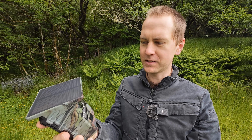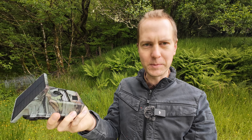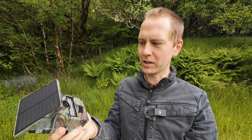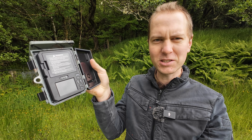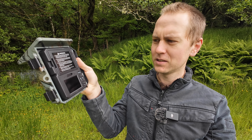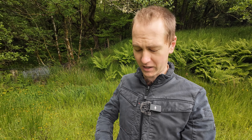I didn't really know the price at the time because when I looked on the internet it was 60 dollars and I thought yeah, that's pretty good. I'll go over why it's a bit cheaper later on. There are also some batteries to get so it's not quite 40 quid. Then I opened the back up, had a look in — I thought it was just going to be sensors and stuff, but there's a screen in there. And then I turned it on, looked at the footage and I was like, okay.